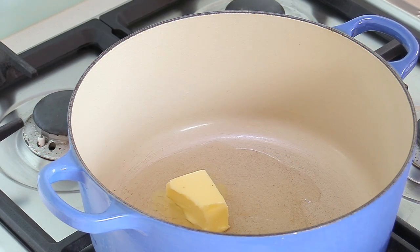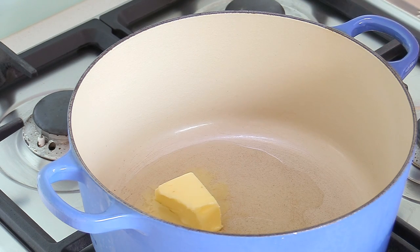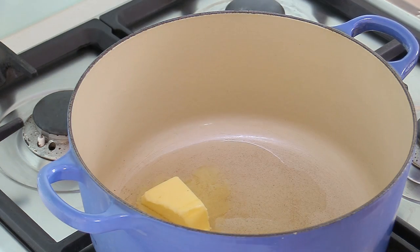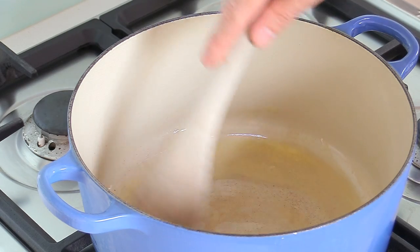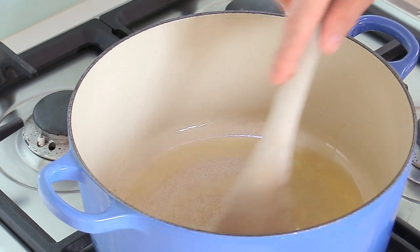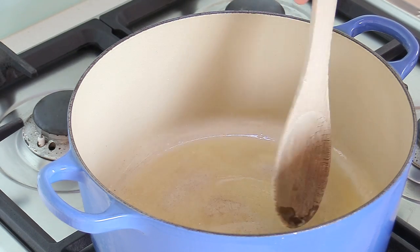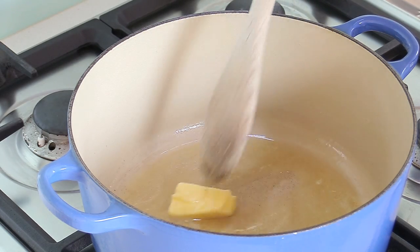This is a bit of a braising technique, meaning we're going to start on the stove and finish cooking the meat in the oven. Anything that is slow-cooking in the oven I always prefer, and you will get the best result by using a cast iron pot — that's the rule. I'm always starting with one or two tablespoons of oil; I'm using grapeseed oil with a nudge of butter, and I'm going to bring this to temperature using medium heat.